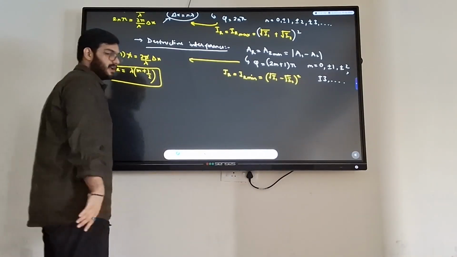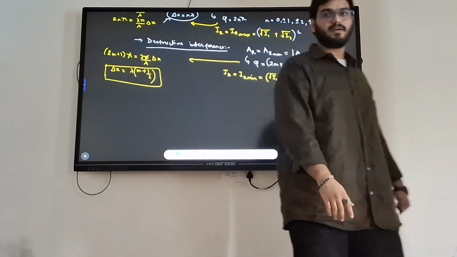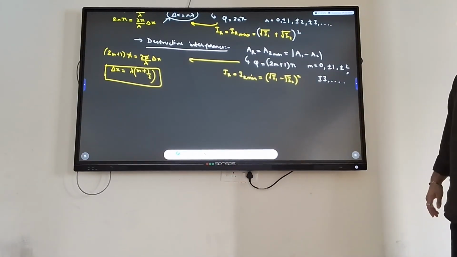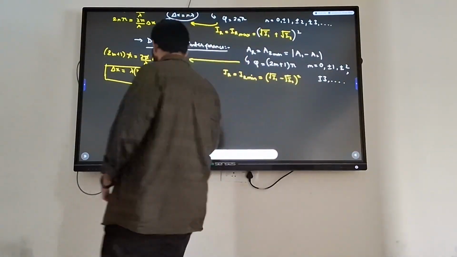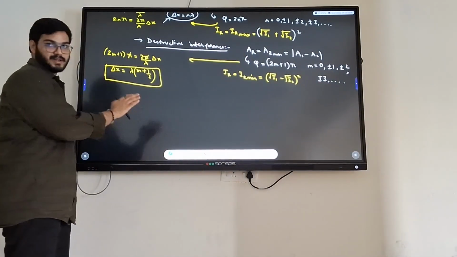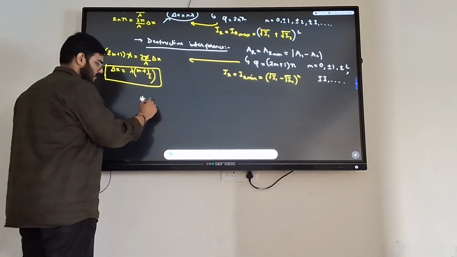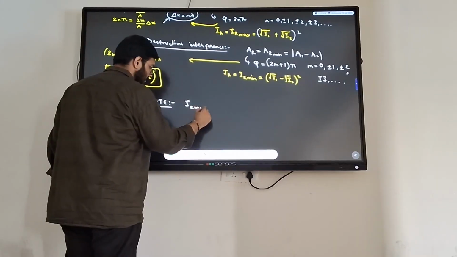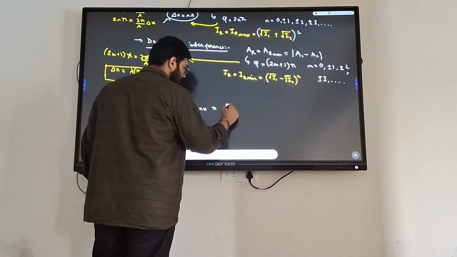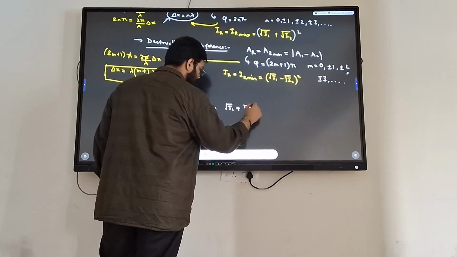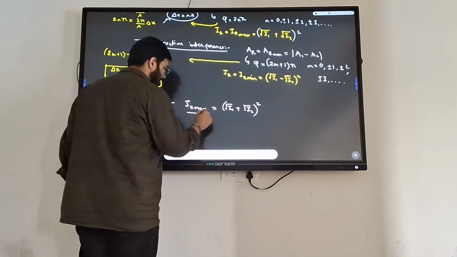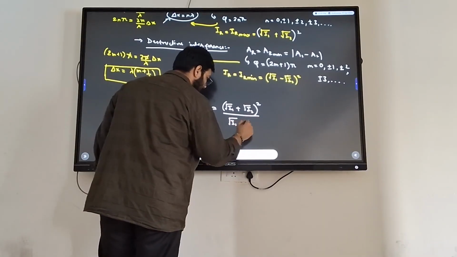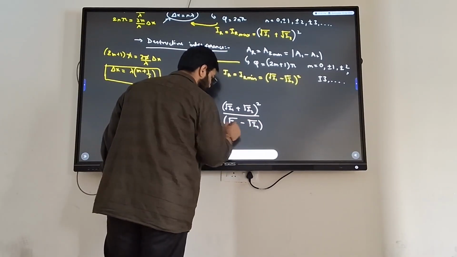I just want to highlight one more point, and then we will be done with the chapter. Today's lecture. Some notes. Everyone has written up till here, no? What was IR max that we found? That's root I1 plus root I2 the whole square, na? What is IR min? Root I1 minus root I2 the whole square, na?